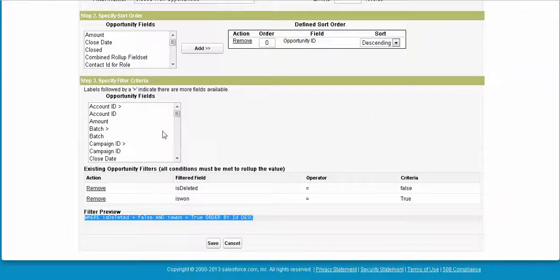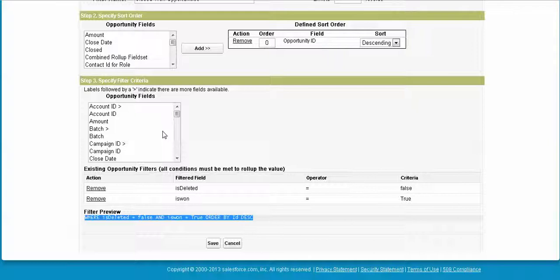You can select a pick list field and then do a comma delimited list without spaces of your values. So let's say you had a color pick list field and it had the options red, blue, green in there, and you only wanted to include child records where it was red or blue. You would just simply type in red, comma, blue in the value or the criteria that you're comparing against, and equals as the operator, and then that would get you into generating that type of SQL query.